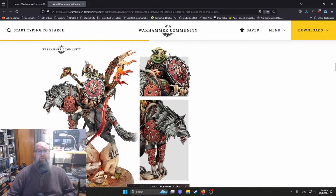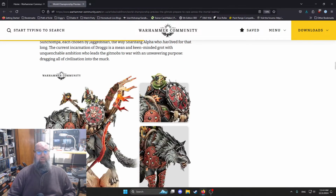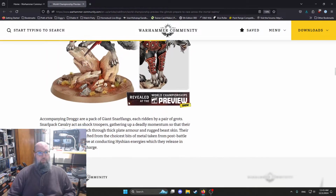Oh, got a couple of different heads. So we got this one here with the helmet. Then we got this big fat head, no helmet. And then this head looks a little bit more streamlined, a little more classic goblin with the helmet. Again, Heavy Metal team, just knocking it out of the park. Look at this tassel here, just an absolutely fantastic job.